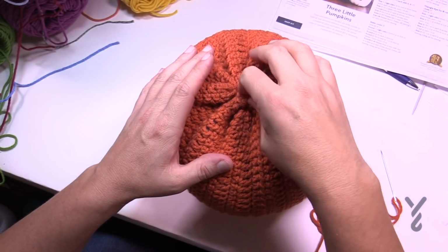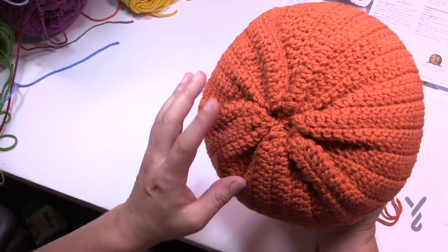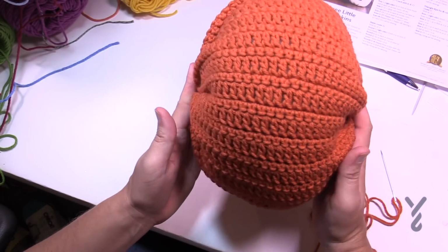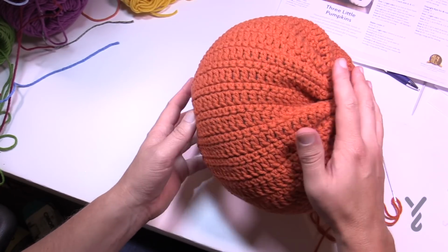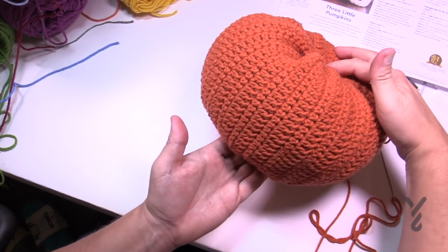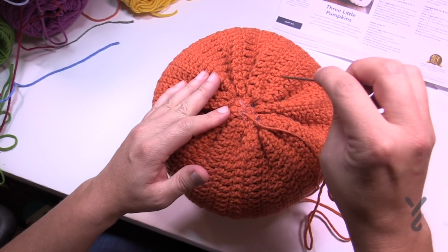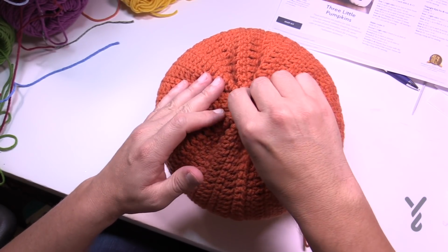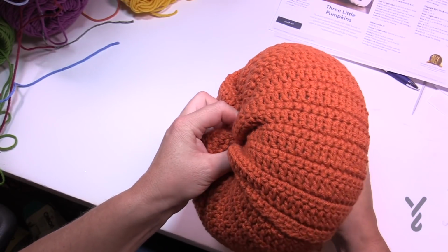Okay, so I have this closed, but I have not tied it off completely yet. I'm looking at it, both sides look pretty good, and this is the shape that it is. If I would have stuffed it more it probably would have been taller, but I like pumpkins that sink down a little bit like that. So what I would do, if I were you, in order to get that, is put your hook or your needle in and compress it to the point where it comes out the other side, the bottom.